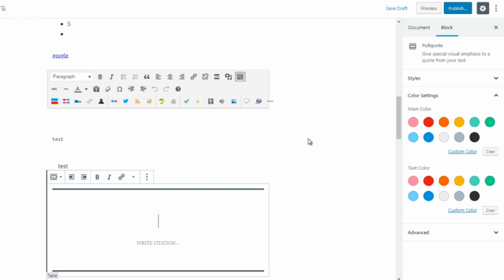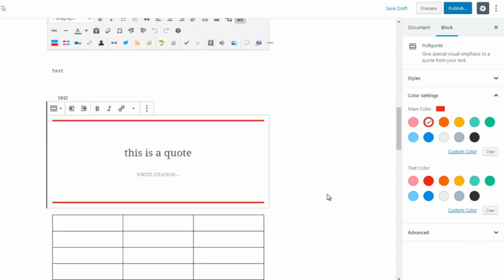So the other ones didn't really allow you to change the color, but this one allows you to change the actual color. So this is a quote, but the difference is you can change the main color. So you can change the top line and the bottom line. As you can see, it looks fairly nice and professional like that.